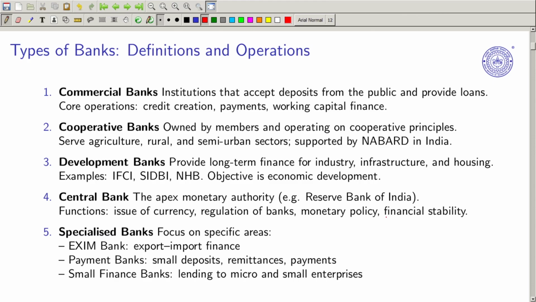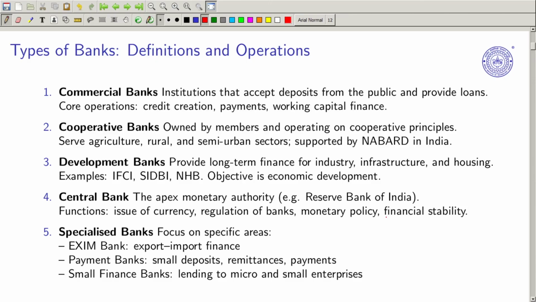If you see the types of banks in India, the very first is the commercial banks. Under commercial banks we include both scheduled and non-scheduled. Scheduled banks are part of the second schedule of the Banking Act, and under that they are allowed to borrow, lend, and issue whatever banking facilities they can introduce. Non-scheduled banks are those which are not part of the second schedule, but still they are allowed to operate with certain conditions. But the second schedule is completely having well mapped regulations, so it is much easier for the central bank to regulate.